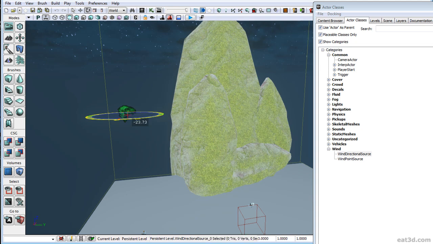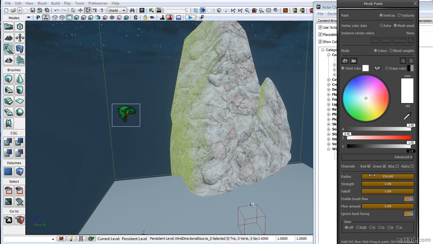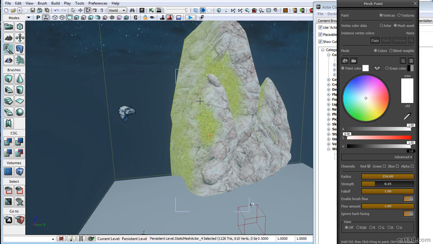And voila. And now, for example, if we go to our vertex painting, and let me just set it to 0.25, you can still paint stuff. And I actually painted my mesh asset, so you can see that the moss appears in other props as well. But there you go. You can paint it wherever you like. I hope you guys like coming up with that stuff.